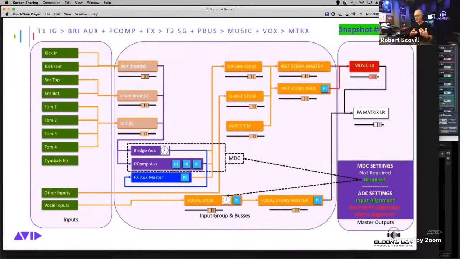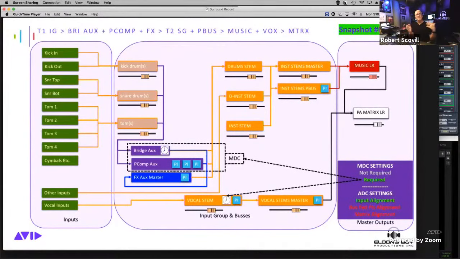So in that situation, I want to be able to address music in all kinds of ways. I want to have a master volume for the music. I want to be able to compress, EQ, do whatever I want to do to music and not have it impact vocals, and do that right across the left-right bus.